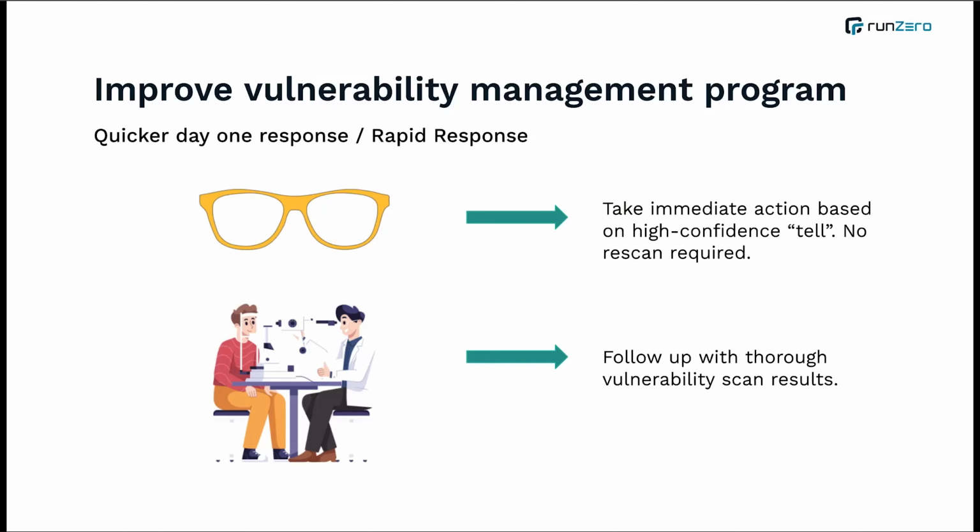The same approach can be applied to 0 days as well, right? Those new vulnerabilities out in the wild, which may or may not yet have a patch. Through runZero's asset inventory, it is possible to identify devices that are potentially vulnerable to a new remotely discoverable vulnerability. The great thing about this approach is that oftentimes you can just simply search the asset inventory to make a determination. You don't even have to rescan.